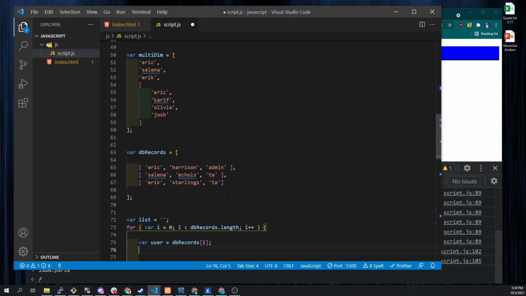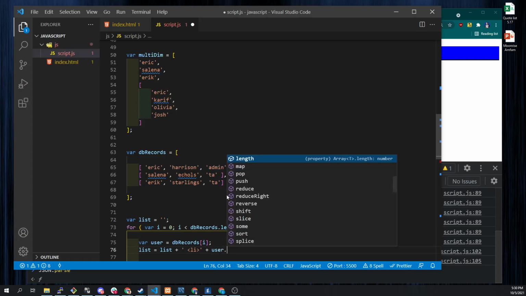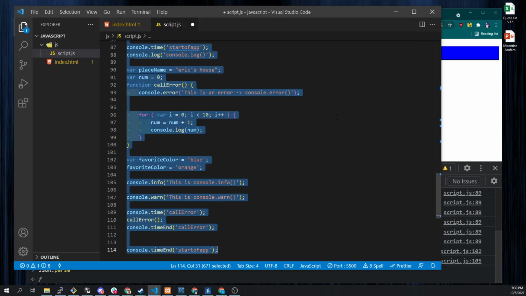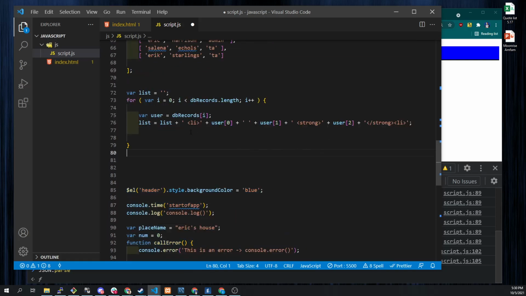Every time I loop through this array, I'm going to say list equals list plus li plus user 0, that's the first name, plus space, plus user last name, plus space, and then I'm going to make a strong tag and say plus user 2. That's our permission. And then close out the strong and close out the li. So I'm building HTML in here, and this is the ugly way to do it. We'll learn better ways, but this is the quickest.